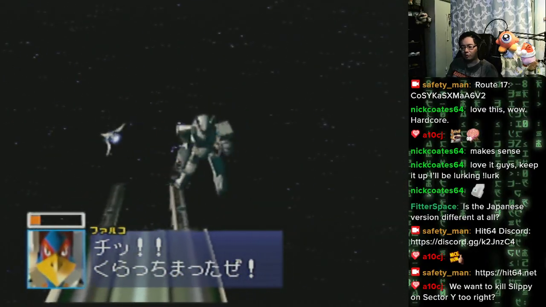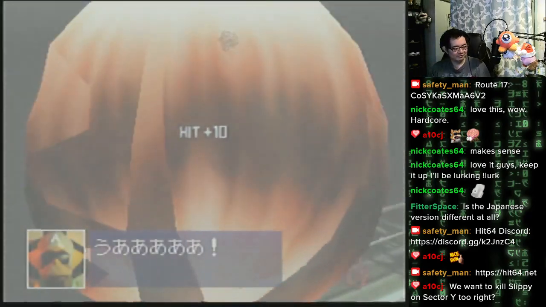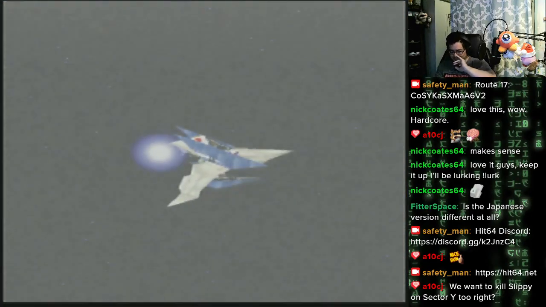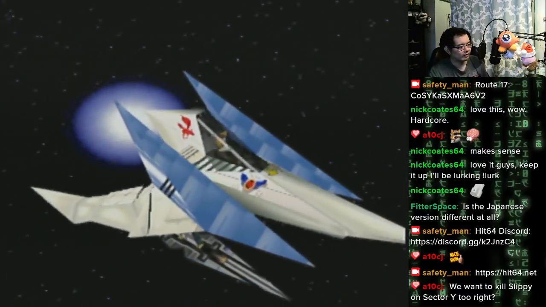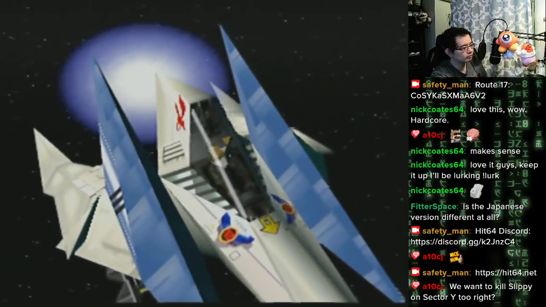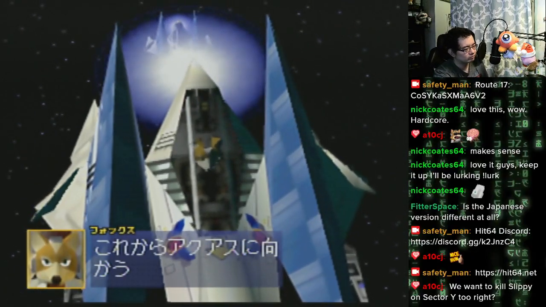Oh wow, Falco almost died. Okay, Falco can... what did I have? 260, 270 something? Better than last time. Yep, I think if I do find time to grind levels this month, Sector Y is one I need to work on.